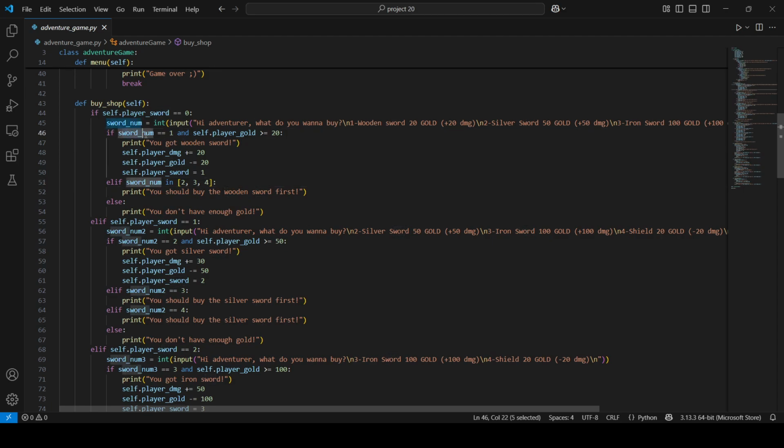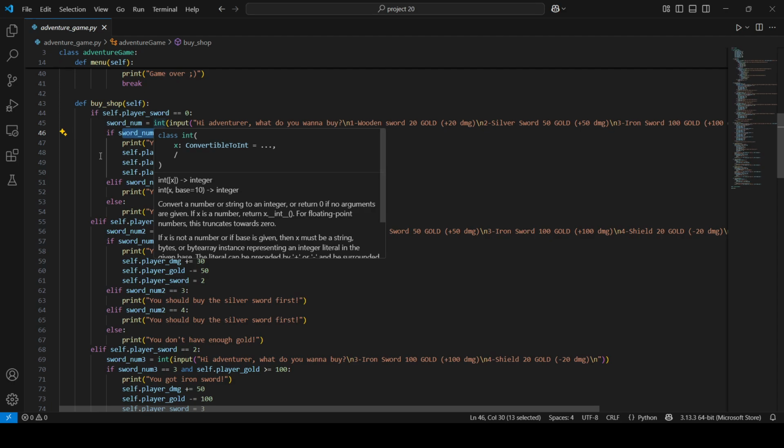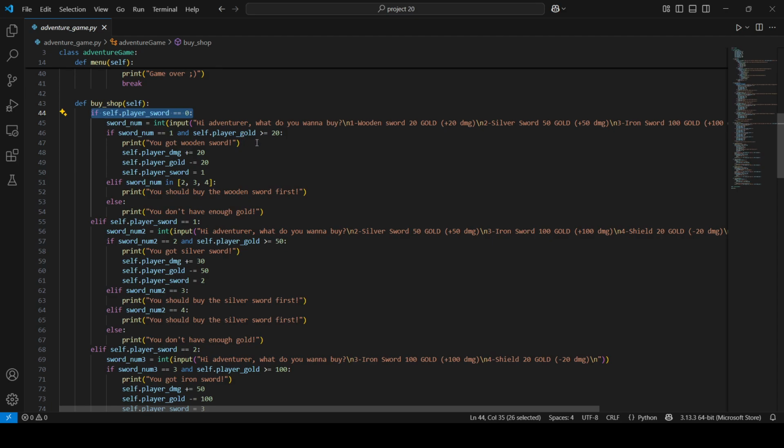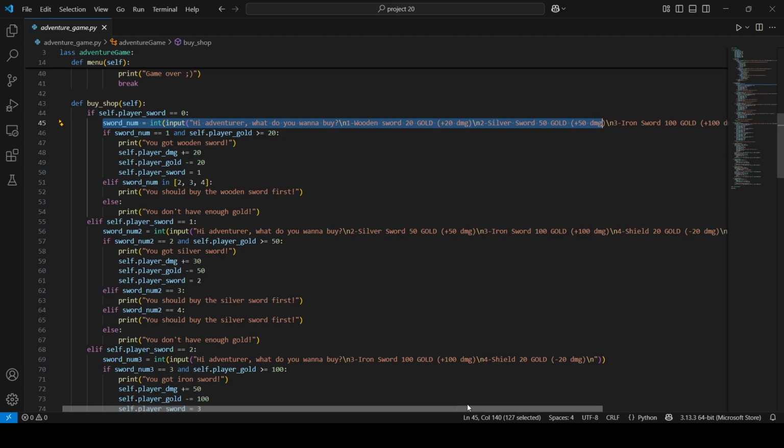If the user comes to the shop the first time, we are checking that here. If the player's sword is 0, then we are showing this menu here.